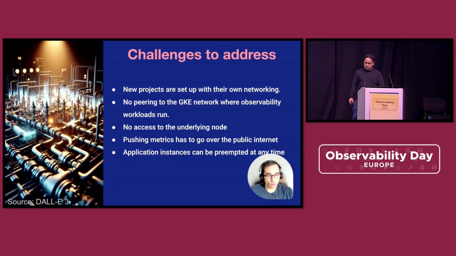But in our case, it also comes with a wide set of challenges. So to begin with, every serverless project runs basically in the Google proprietary network to which we don't necessarily have direct access. So things like scraping metrics becomes very difficult, and also pushing metrics from the application to the observability service also becomes non-trivial because now we have to go over the public internet, for example.